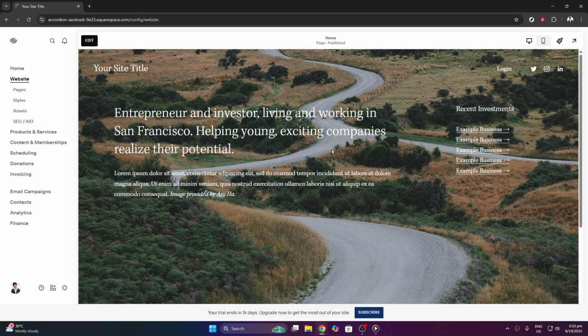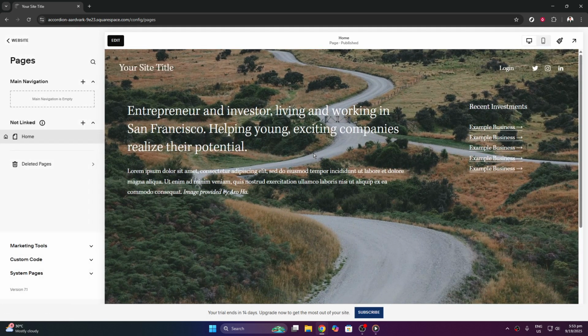With the editing mode enabled, the next step is to direct your attention to the Pages option, often located in the left-hand menu. Clicking on this will open up a comprehensive list of all pages currently hosted on your site. The Pages section is your central hub for navigating between different parts of your website and clearly showcases your site's structure. Once inside the Pages menu, pinpoint the specific page you're interested in duplicating.